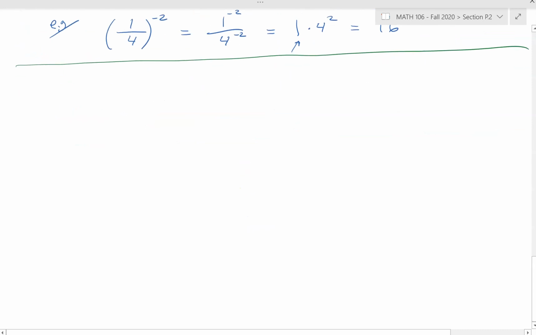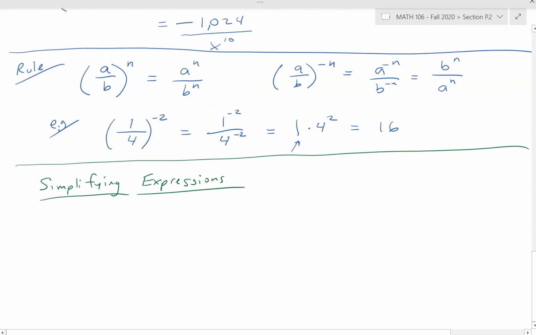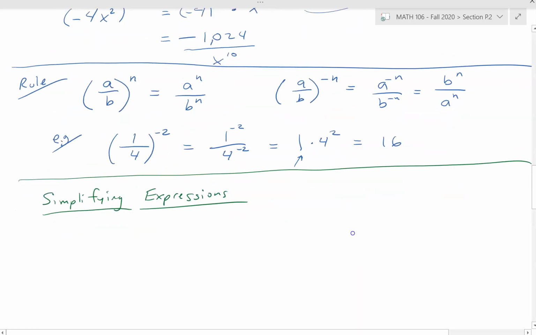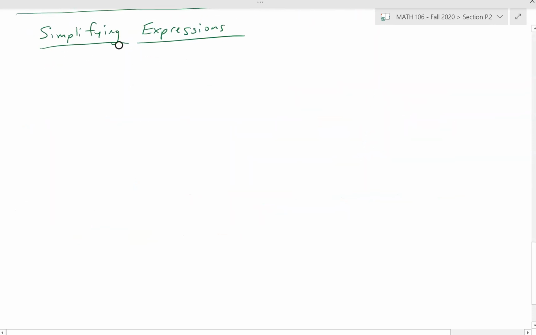I like to change colors mid-lecture too, just because I get bored of the color that's there. Okay, so why was I showing you all this? Well, this is where we're going now: simplifying expressions. Because we really haven't talked about equations yet. You see equal signs here; all I'm saying is that whatever's on the left side is equivalent to the right side in terms of expressions. But we haven't had an equation, so we're only dealing with expressions.